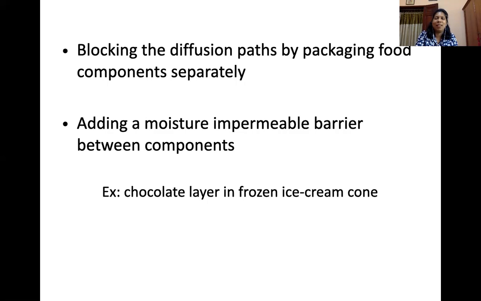Then, the chocolate layer in the first. Have you noted that? Have you noticed that the chocolate layer is there in the frozen ice cream cone? Yes or no? And have you thought about what it is there for? The flavor, the taste. Have you thought that this is there to give a good taste? Therefore, keep your eyes very sharp when you observe any kind of food product.